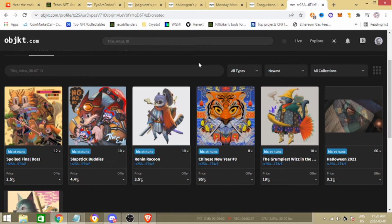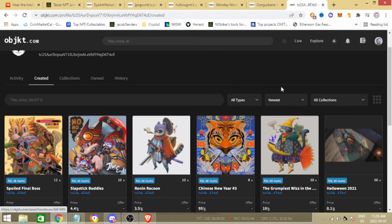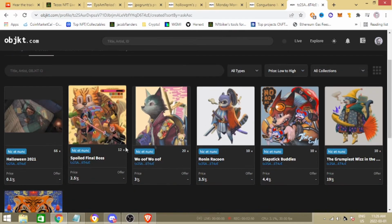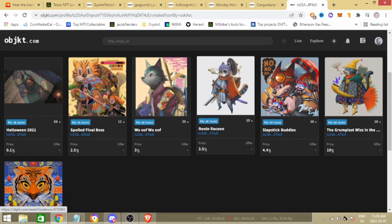So when you're pricing stuff, before you just put in a random number, you should always go to their collection and think as a collector first, right? So what I always do is make sure you go price low to high. All right, so I've decided to price mine at 2.5 because I think this is a better, more skilled piece of art than this and this.